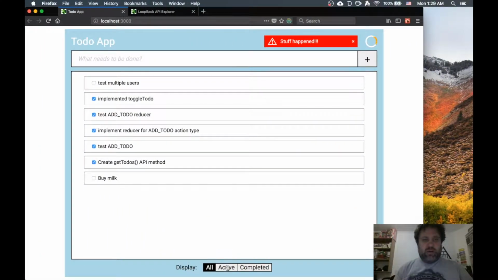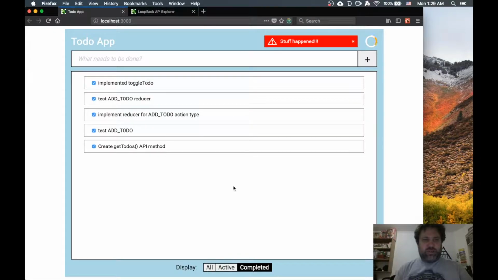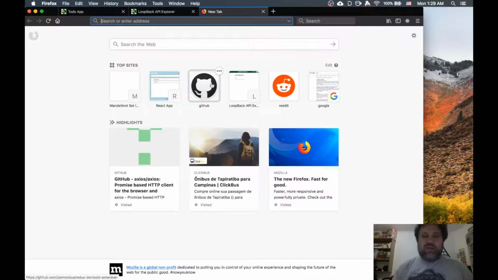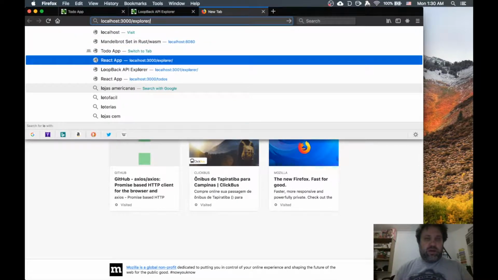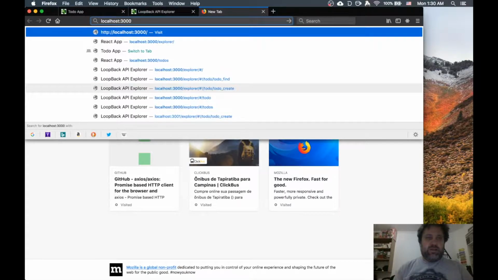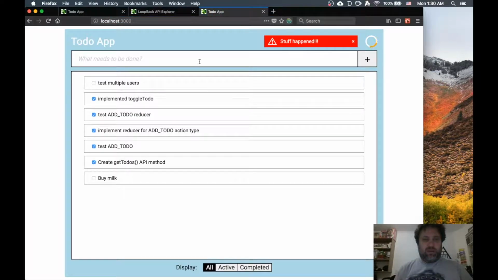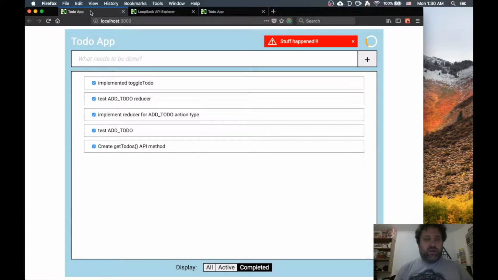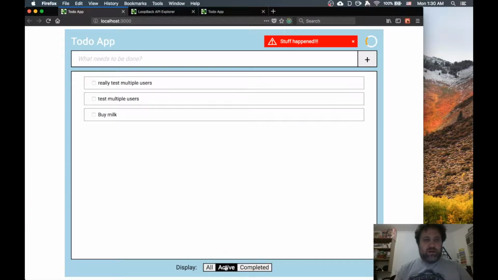So now it's going to fetch, right? But it's not doing the fetch like I wanted it to do, right? Because essentially I say here really test multiple users, and if I click on active, you see it shows up, right?